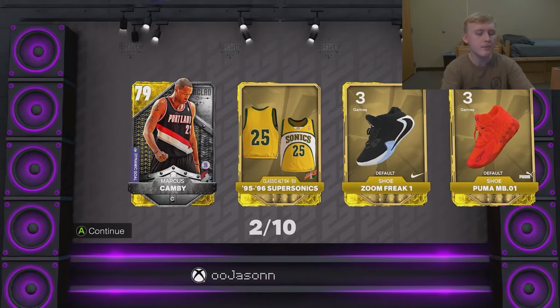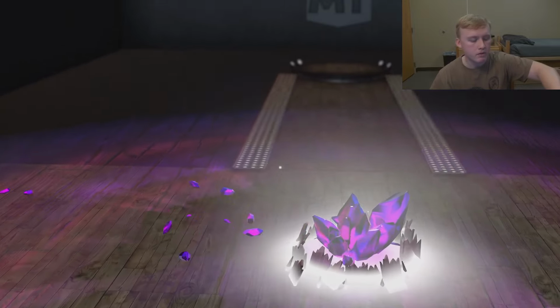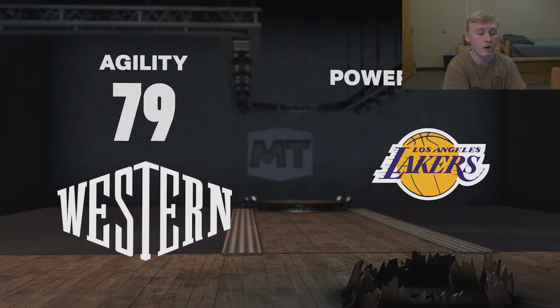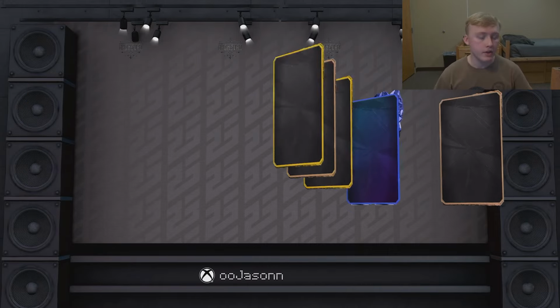Are you kidding me? Is this going to be a base? If this is a base Amethyst, I'm just straight up selling them for however much. It's going to be tough. If you do have base Amethysts, I recommend that you sell them. This is going to be LeBron James. I'll take a LeBron. TR done.